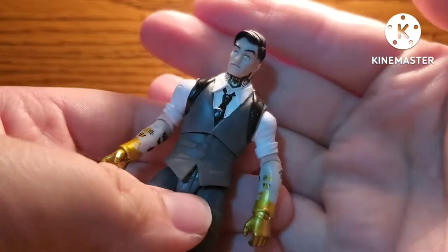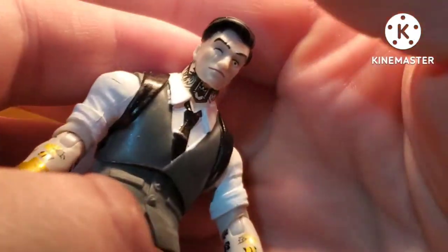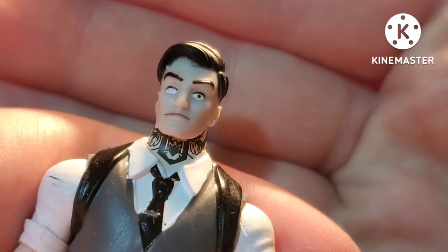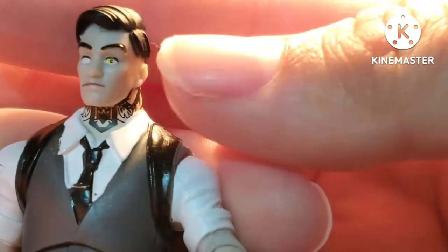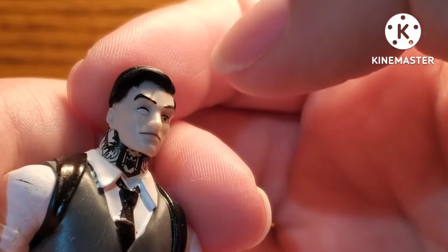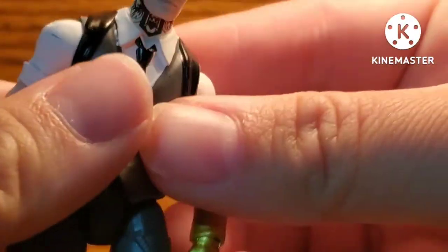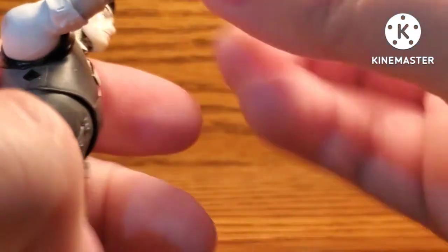This is a faithful representation of how he looks in the game, his in-game Chapter 2, Season 2 model. He looks great, in my opinion. I think everything about him looks awesome. His head sculpt is about as accurate as you'd expect a Jazzwares head sculpt to be. He has his golden eyes there, and the golden curse scratch that all of the cursed characters have on their eyes, as well as a nice harness for his two pistols, which would be pegged in right under there in the square pegs.